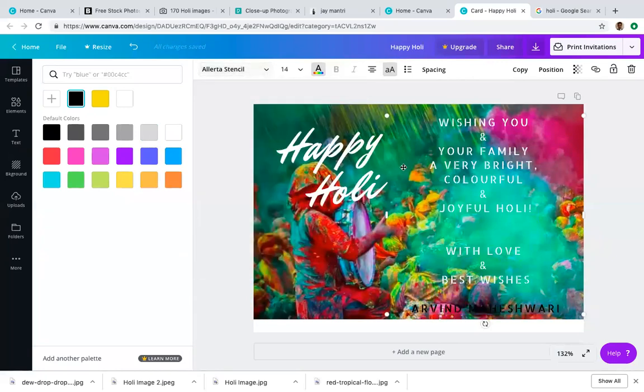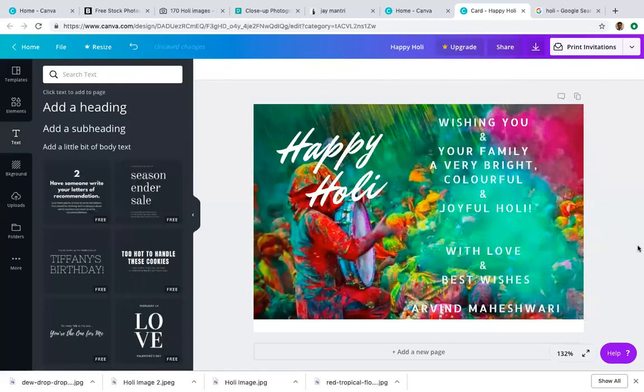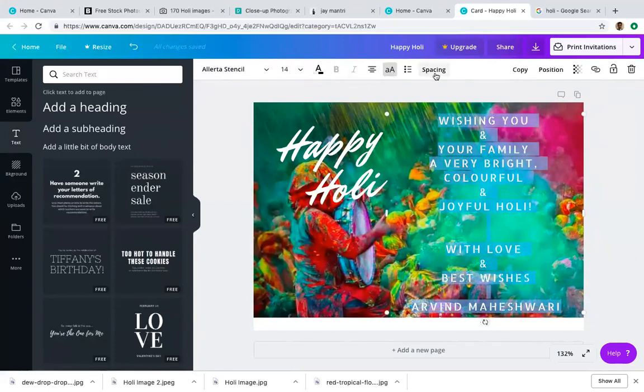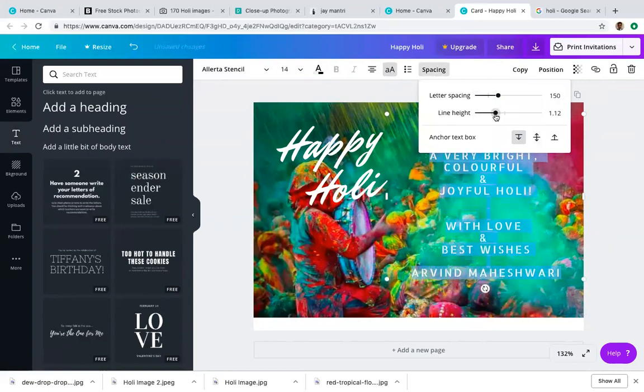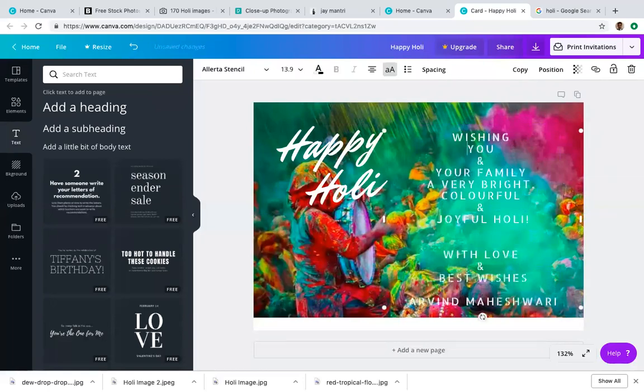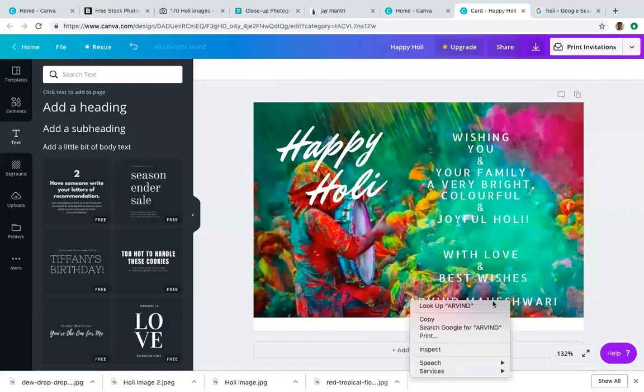And I can't change the font in the same box, so I might have to break this down into two boxes if I want to have a different font here. But let's keep it simple for now and keep it in the same. So here it is, a holy greeting card. And I want to reduce the spacing a little so it fits in well. How about this? So was it easy? I guess so. If you're saying nothing, then I hope it was easy. I think it's less visible here.